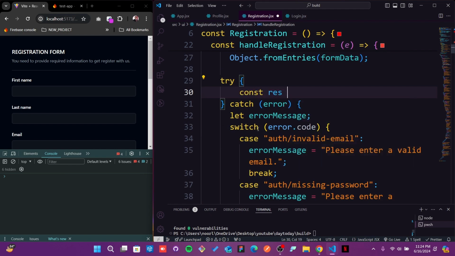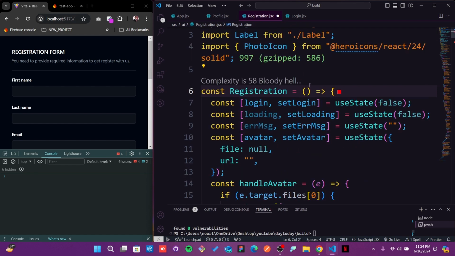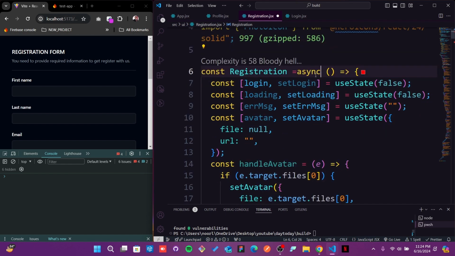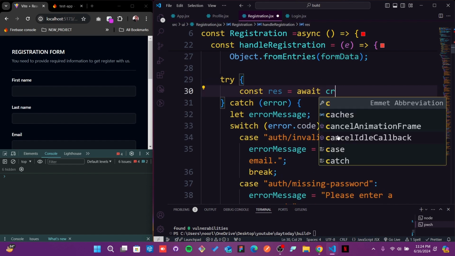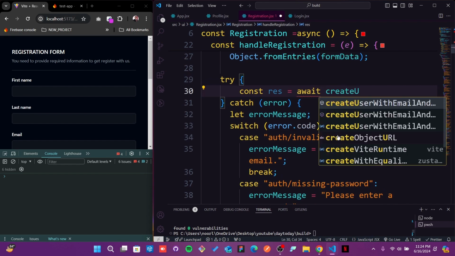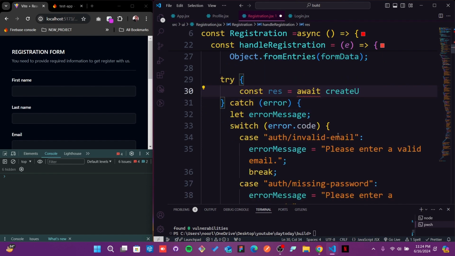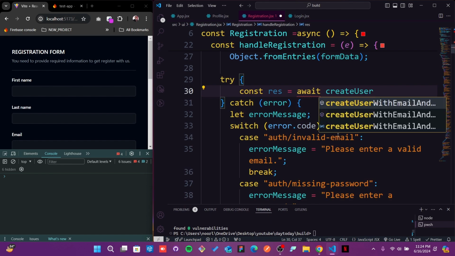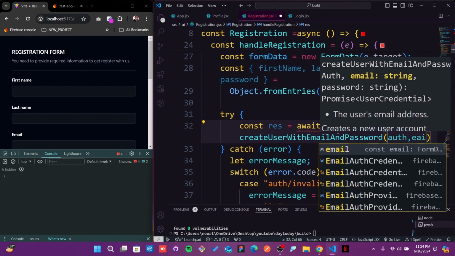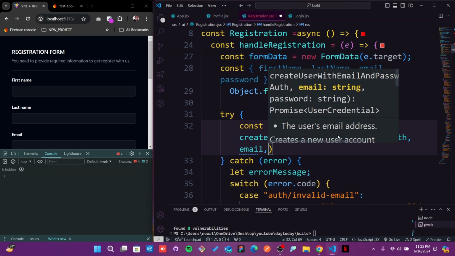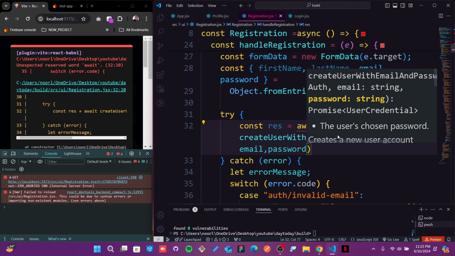So we're gonna make a const response, and that response we need to await. And as we are saying await, we need to make it async. Now why do we need to await? Because we're gonna connect a database here for Firebase. Now it will be createUserWithEmailAndPassword. So that's the thing it will, okay, what's wrong with that? Create user with email and password, and here we're gonna provide our auth, our email, and our password, and after providing it will do an action.